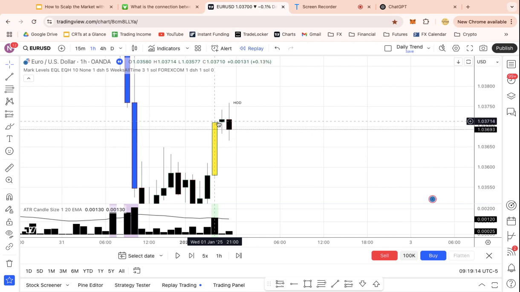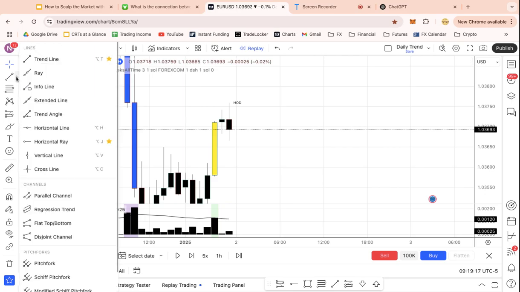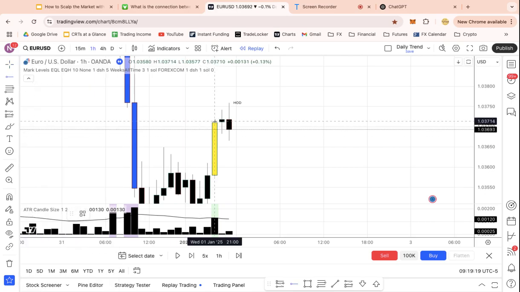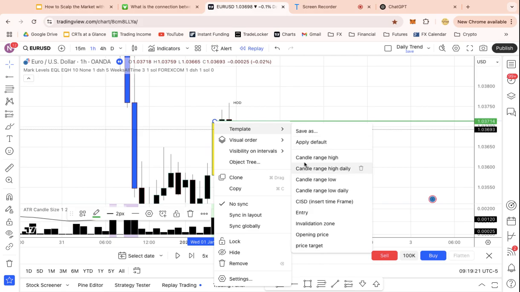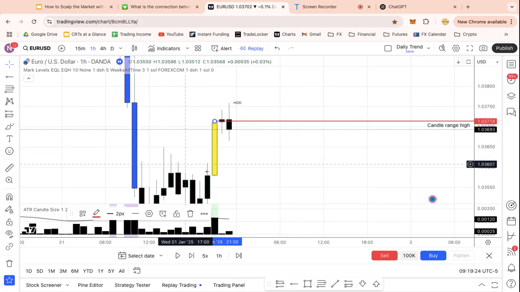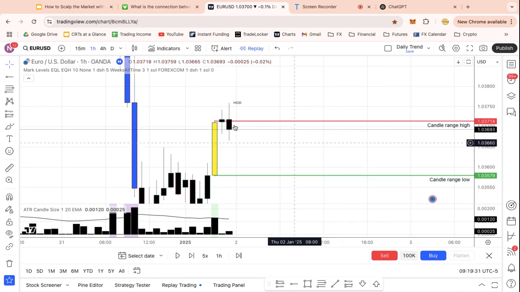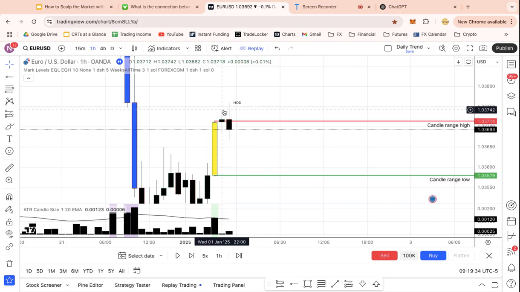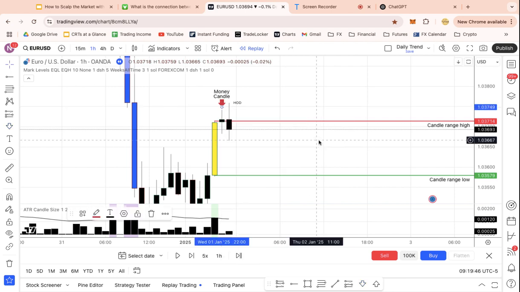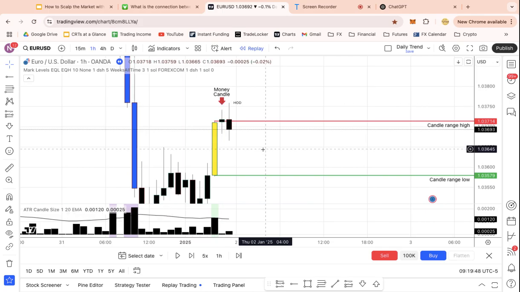All right, here, we'll say this is a valid money candle, but what we do is we mark the candle range high here and the candle range low here. All right, so this is pretty much what I'm looking for. Candle range low right there. Okay, so now for the trade to still be considered valid, the high of the money candle cannot be closed above. So this is the money candle right here. Let me throw an arrow on here so you make it clear. So it may get poked at, but it cannot be breached. All right, that's the money candle.